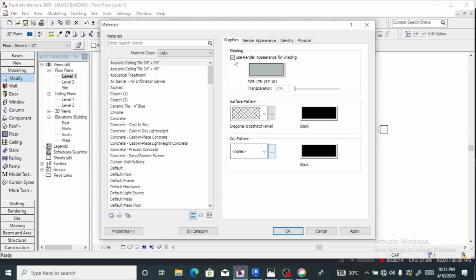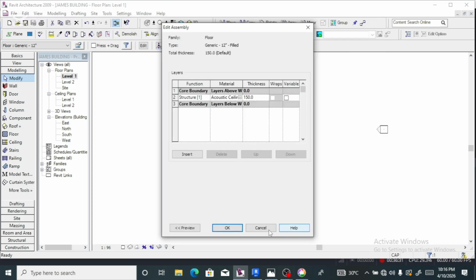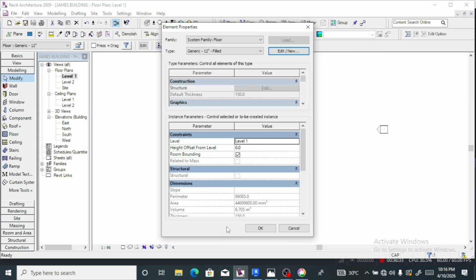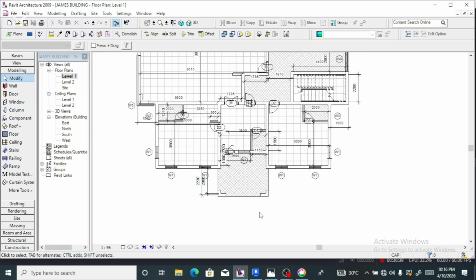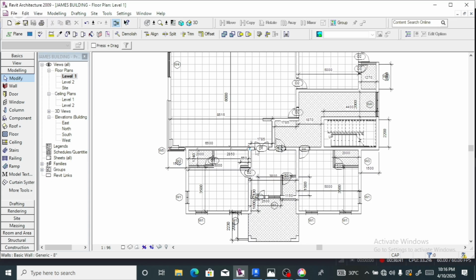Okay. Replace it with rendering appearance for shading. That's the graphics area which we are working on, not the rendering area. The graphics area shows us the color we have chosen for our rendering. That's the essence of taking this. But if you don't want to do that, you can just do your job and set whatever. Look at what you have now.